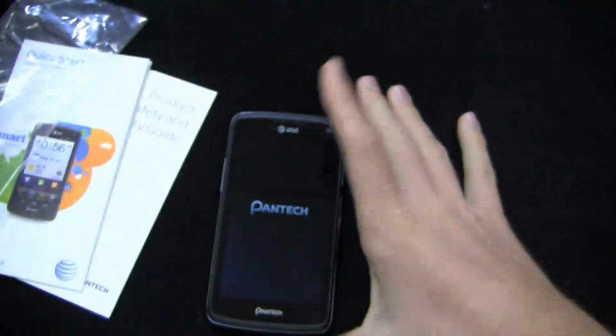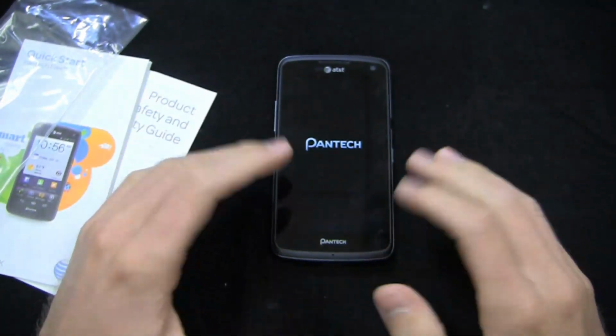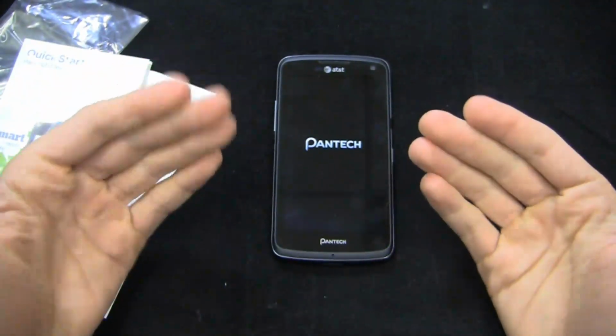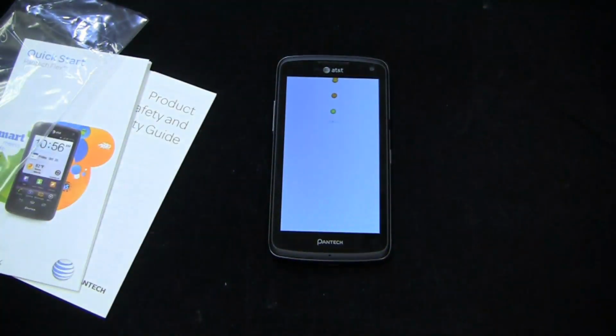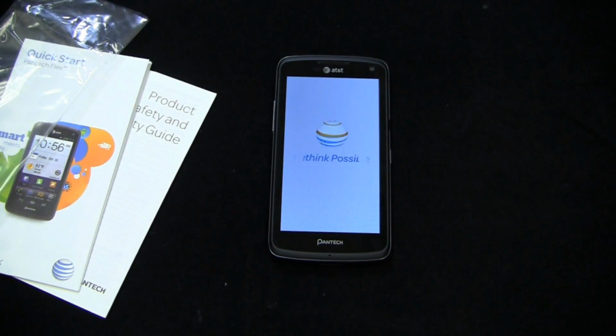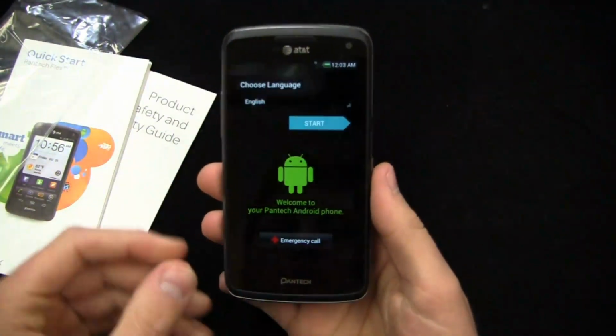So let's get the box out of the way so you can take a look at the startup animation on the Pantech Flex. So I see this as being great, again, for a lot of different demographics. One demographic, somebody moving up from feature phones. Another demographic, you're going into that Christmas or Hanukkah shopping, and you're like, wait a second, I need to buy something for son or daughter or mom or dad. This could be a good device for them. Somebody that may not need a whole lot, but they need maybe a first-time smartphone, or they need the data for basic things.